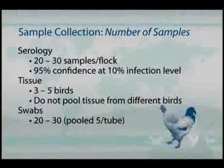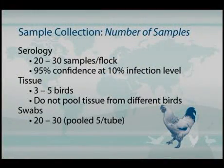Now, in terms of numbers of samples, both for Newcastle and influenza, for serology, generally 20 to 30 samples per flock is considered sufficient. I'll show you some other examples in just a moment. But that will give you 95% confidence that at least one sample will be positive if the infection rate in that flock is 10% or greater. And that's typically a 95% confidence interval with 10% infection, which is what is used as an acceptable confidence for surveillance for Newcastle and avian influenza.